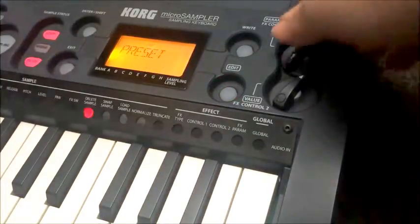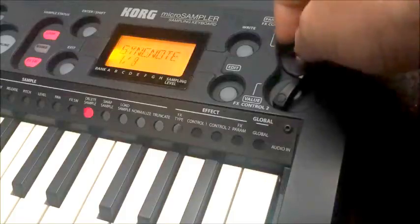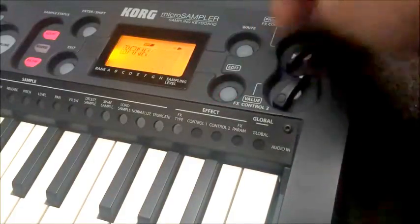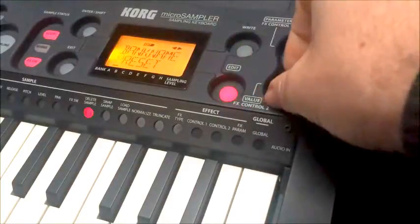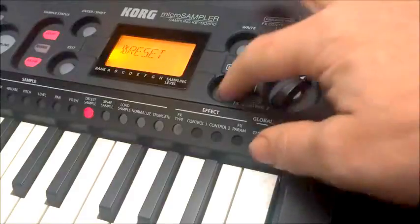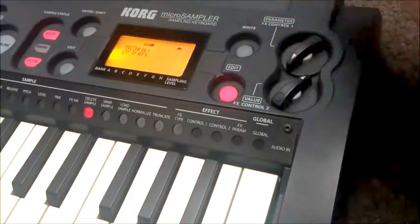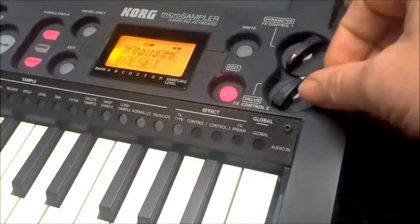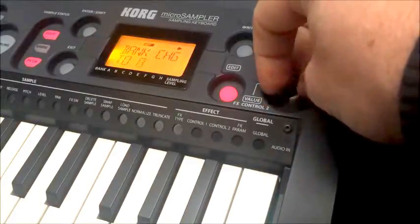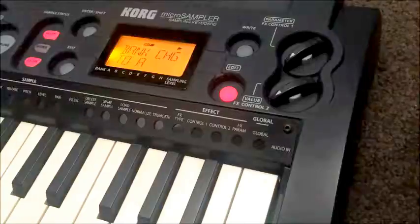Let's exit from that and go back to, yep, I'm confused again. Go back to our banks and change. See, it's confused me again. Okay, bank. Now I'm going to enter that and change to, here we go, say bank A.